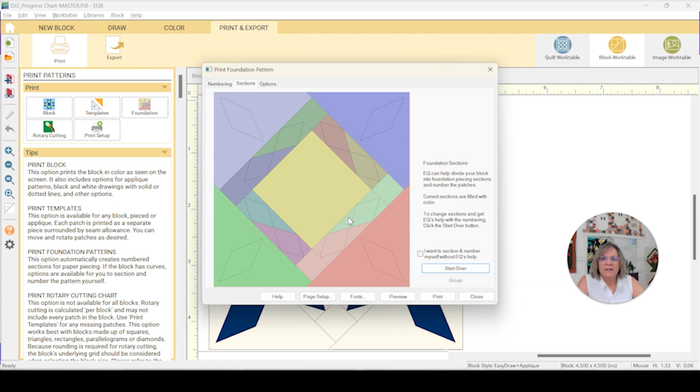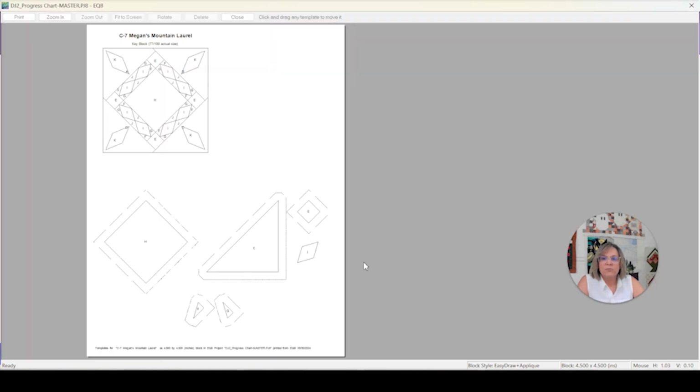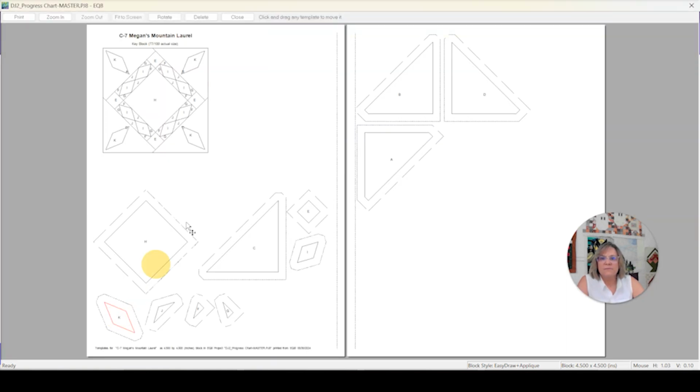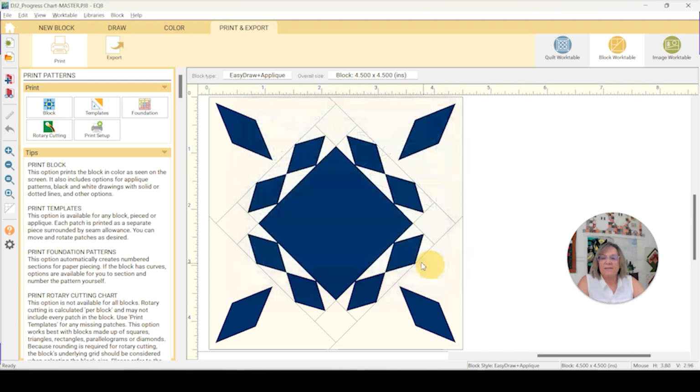Very straightforward. All right. And then we need to go to templates and print our diamond, which is K. Whoops, I didn't move it. Okay, this is what we want to print for the template for our applique. You don't need to print the rest of this. And we'll be all set to put this block together.